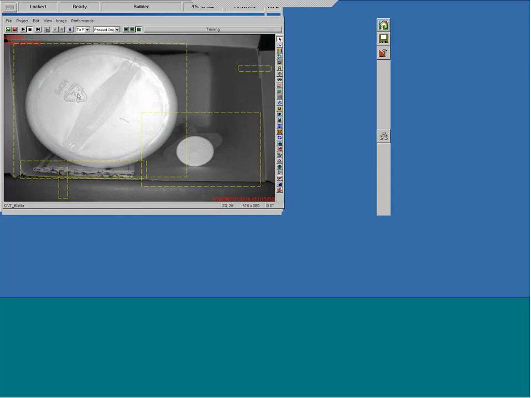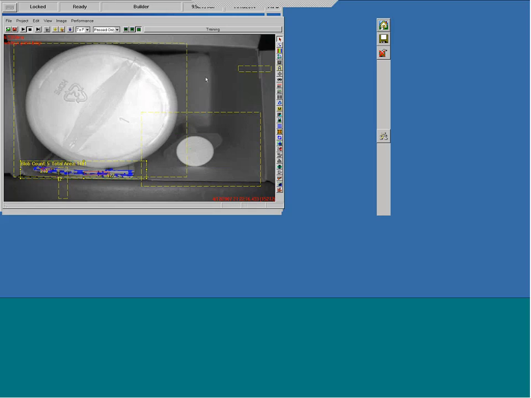And blob tools are a lot of times the primary tools that's used to do this. When we do carton contents inspection, we like to have a tool that verifies the presence of each component that's supposed to be there. So in this example, we have a tool that's verifying the presence of the bottle. There's another tool that verifies the presence of a syringe with a white cap. There's another tool that finds the presence of the leaflet.